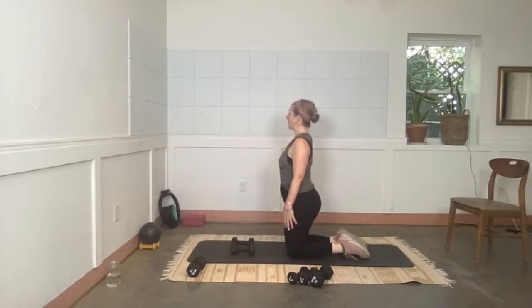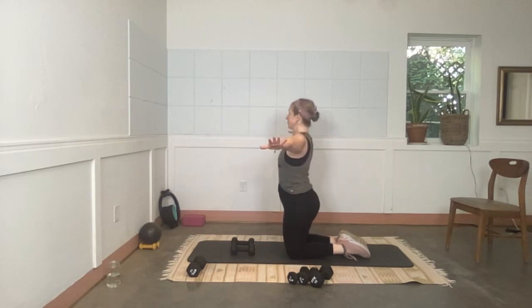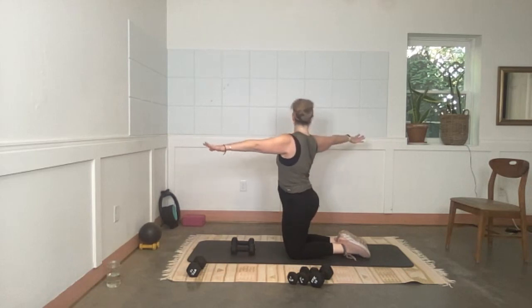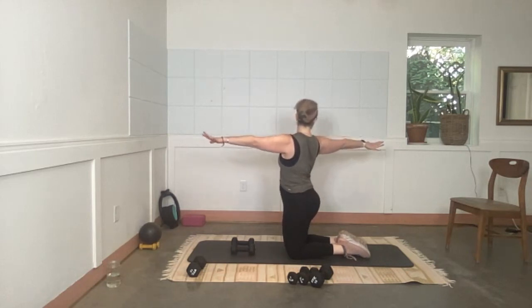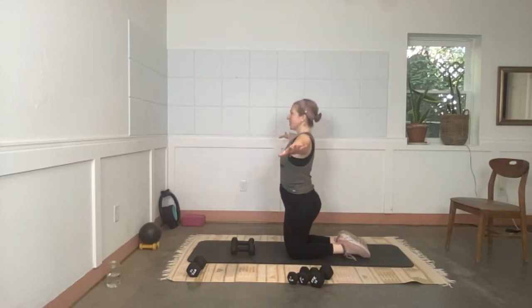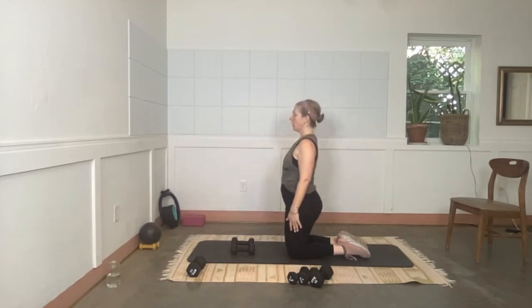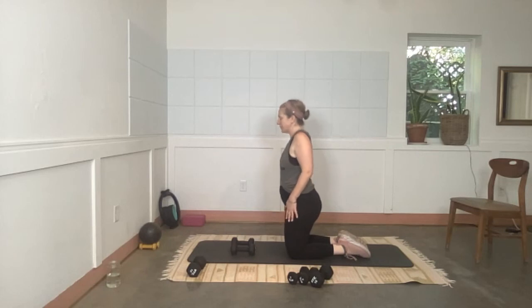And come on up. Let's reach the arms up to the sides. Feet together. Press your pubic bone forward. Draw the abdominals in. Exhale, twist in one direction. Look at your back hand. Exhale. Inhale, center. Exhale, right. Or the opposite way. One more each way. Shoulders are down. Inhale, center. Other side. Come back. Lower down. Roll your shoulders around. Take a nice deep breath.